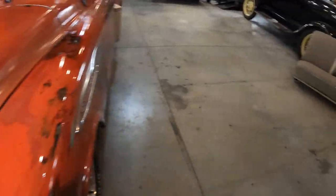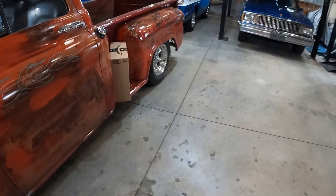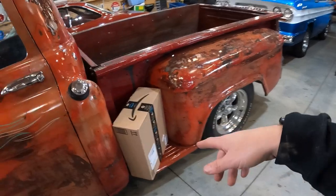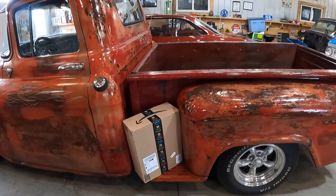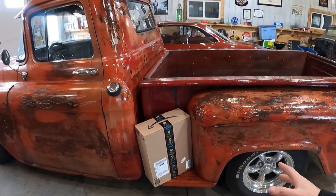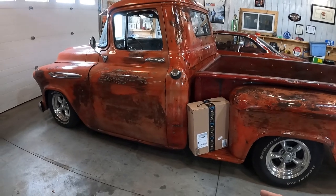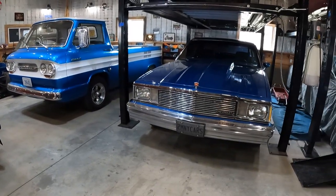Speaking of LED, which just makes me think about things. In here is fancy LED headlights, not halo ring ones because I think they look a little off. These ones won't look exactly right, but I plan on driving this thing, road tripping it this summer to the East Coast, kind of like what I did last year with my Malibu with that car.